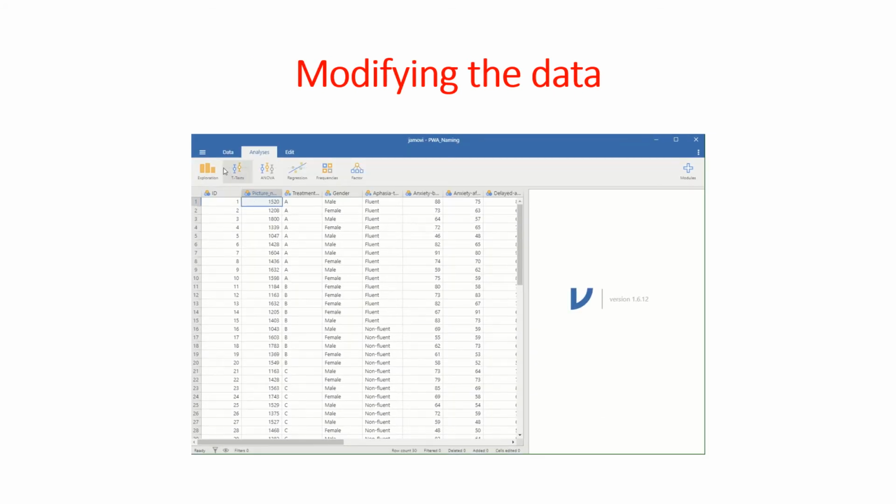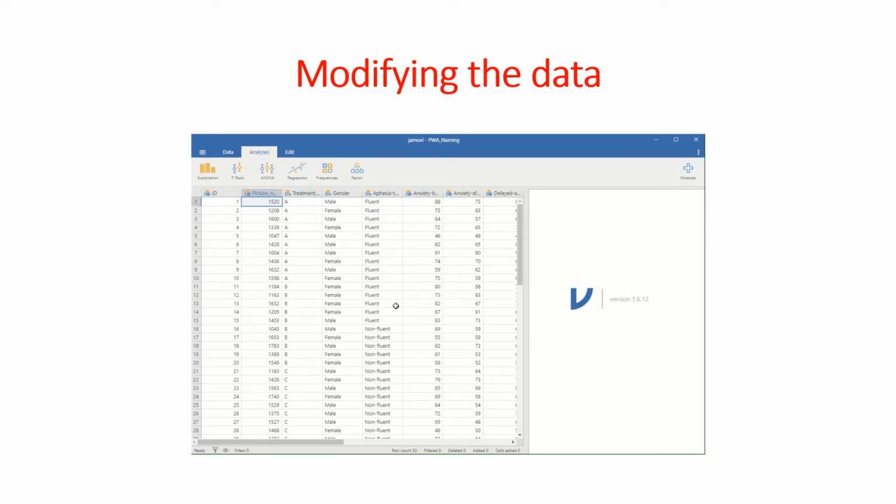Well, after we imported our data, we want to make sure that the data is imported properly, or if we want to make any changes on the data, it's time to do that. So the first thing we want to do is make sure that the headings here are imported correctly. So the names are correct.